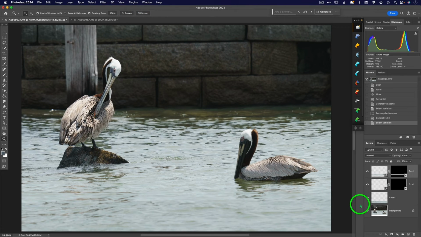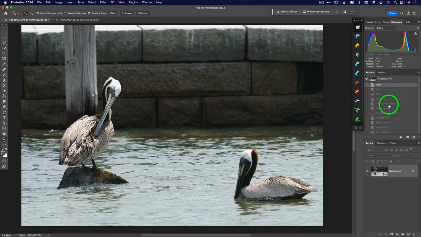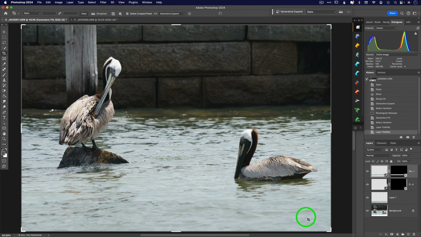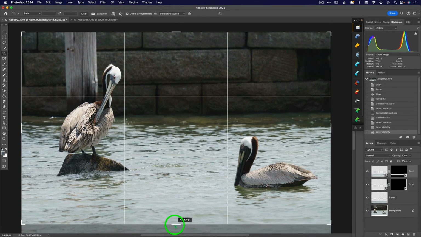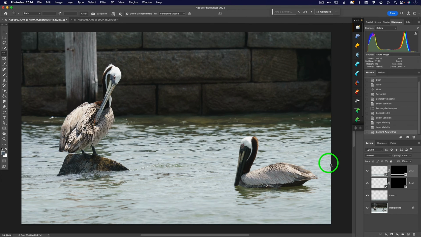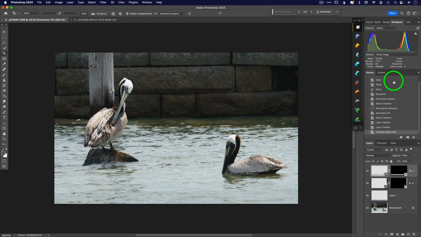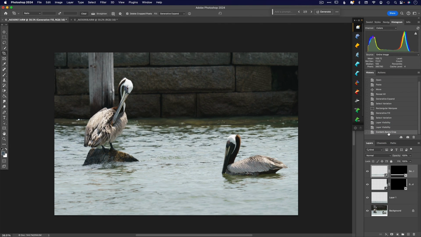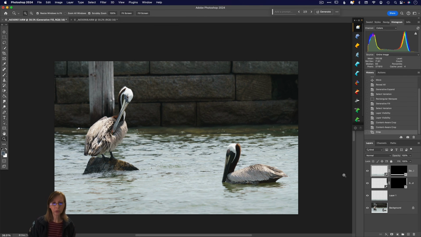So now I've added a little bit of extra space. That was my original image, and I added some space on the back end of this bird and a little bit in my foreground, and I may have added just a little bit too much. So you can just come in here and crop that out a little bit. So there we go. Better to have a little bit more because you can always crop it out. And there we go. So here is back at the beginning and what I created afterwards, using the new AI to help us out a bit. I like that.